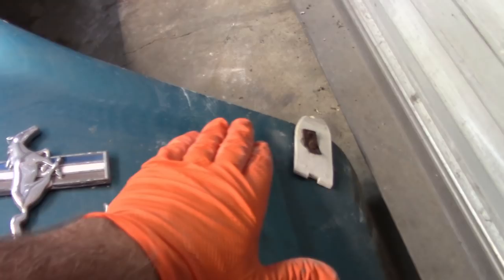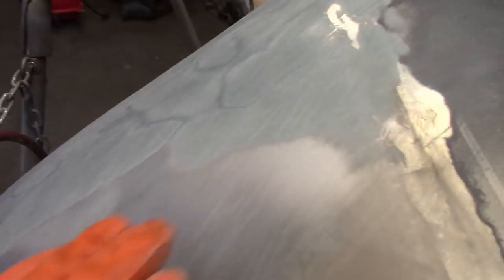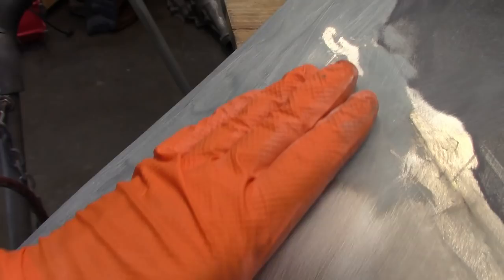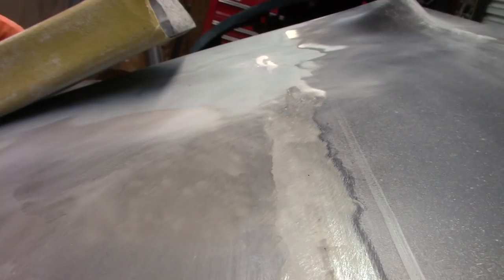So I did the same thing with this one. You can look down across that direction. I know it's hard to tell, but basically that's the same idea. I used the round DuraBlock and did that crisscross pattern and did not allow myself to destroy this edge. I also, in essence, used the flat block and followed the pattern as well and mimicked what would be the correct shape. So pretty happy with that.